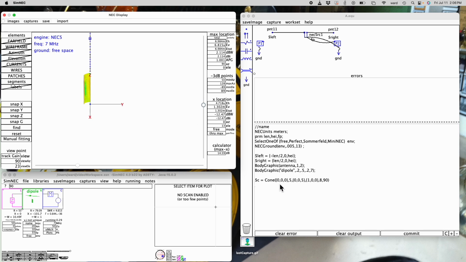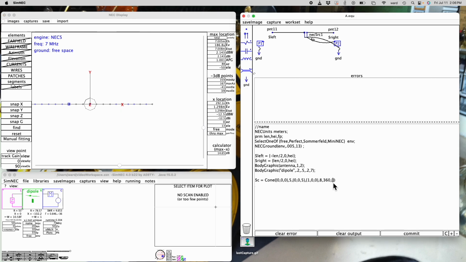Now there's one more thing that I can do. If I make this a circle again, I can actually make this a cone. So we said that the starting location was here. And if I say the ending location is out here, I should get a cone.